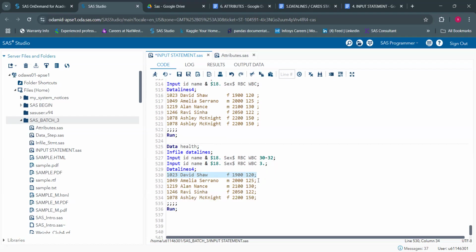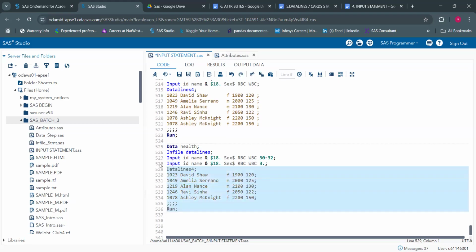We have two inputs, right? So the second one goes into the first one.